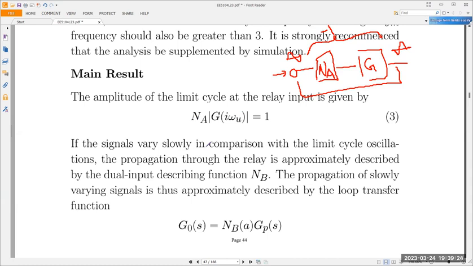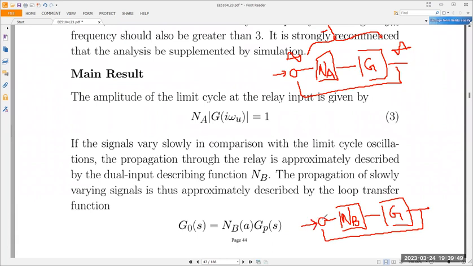Then we look at the low frequency part. If it's a low frequency part, then we will have N, B, then we have G. Low frequency is not the AC. The AC is the one that oscillates. Low frequency doesn't oscillate. So now, how? The loop gain is just the DC gain NB times GP. But what can we conclude about that?